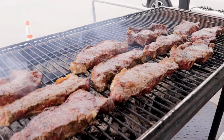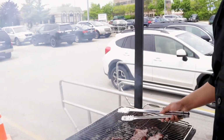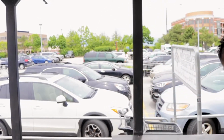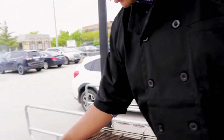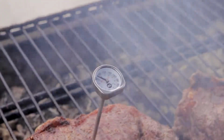You want to have the shot of one medium rare. Yeah, you could do that. Today, I don't know if you're going to use the meat thermometer. Yeah. Show how you use that. Yeah. Okay, so let's give it a shot too. So we're going to test. The best way to not play around with this and not have a second guess is to use a meat thermometer, which we got right here. So we're going to check the temperature in one of these beauties. It needs to be about 135 for medium. You like your steak medium, right, my friend?